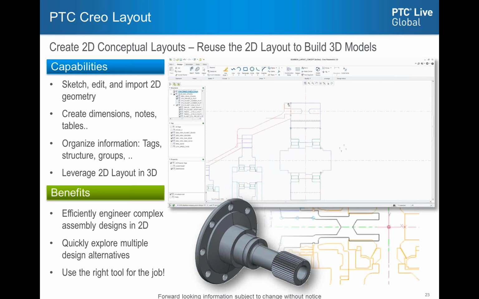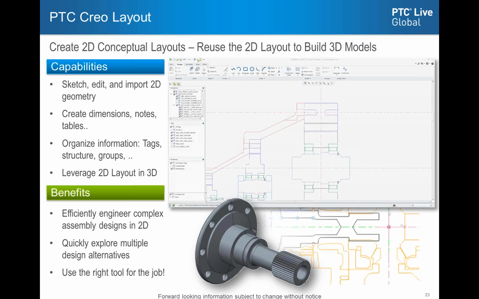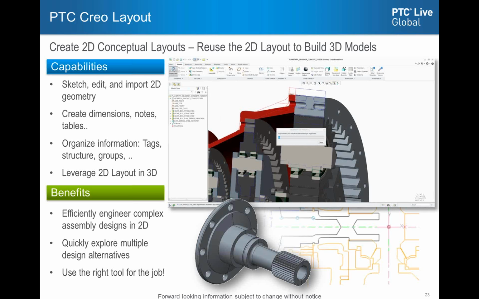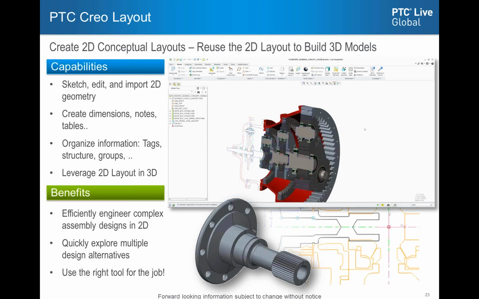And I'm going to adjust the surrounding 2D geometry as well and just clean that up. Once I'm happy with that, I can go back to my 3D environment and I can clearly see the changes. And when I regenerate my model, it's going to regenerate my 3D model to bring it up to date with my 2D concept.